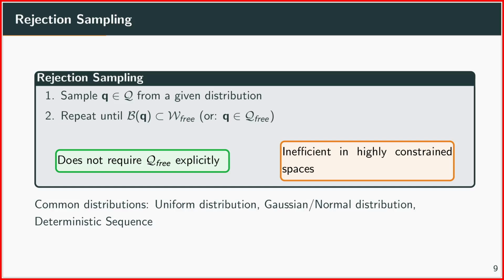And so this is often one of the main problems in sampling-based planning, that you have to wait a long time until you find this one configuration which is actually the one you need to solve the problem. And a lot of research also goes into finding out how you can direct sampling more towards those very constrained and narrow passages in your configuration space. Common choices for a distribution are uniform distributions, Gaussian distributions, and also something we will look at, deterministic sequences.